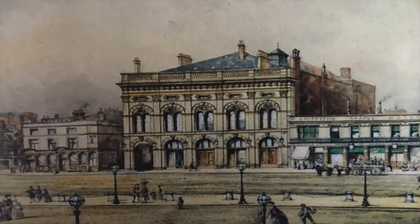In the background is the Liverpool Empire Theatre. The first theatre opened in 1866, called the Prince of Wales, and then was renamed in 1867 as the Royal Alexandra in honour of the Princess of Wales. The theatre closed in 1924, was demolished, and reopened in 1925 as the Empire Theatre. All the great stars and performers of the time appeared at the Empire.